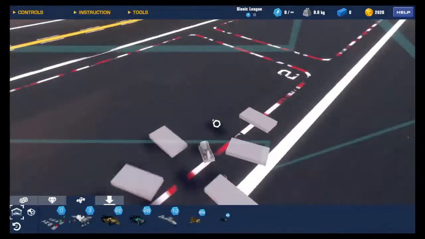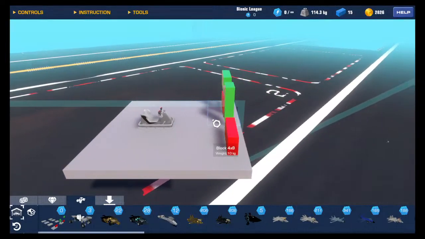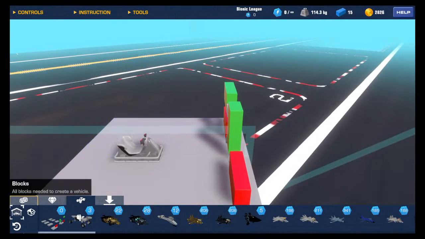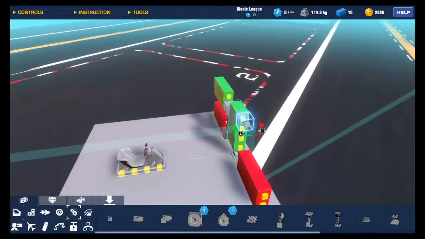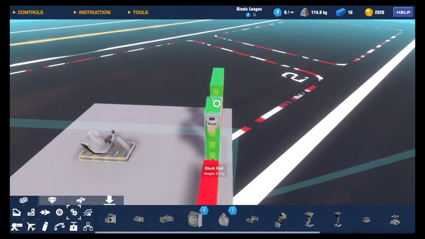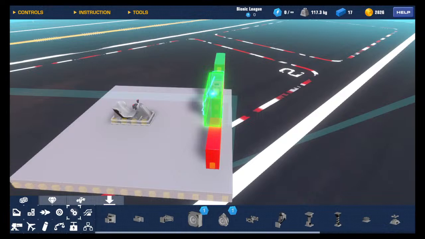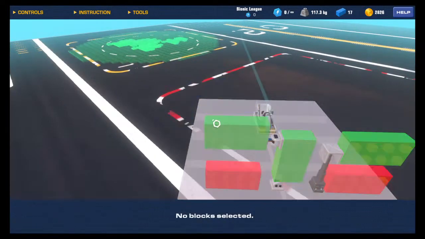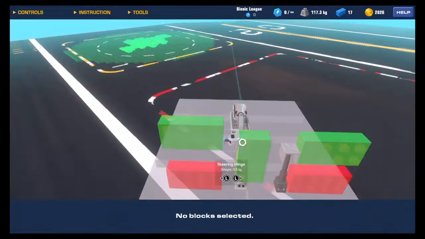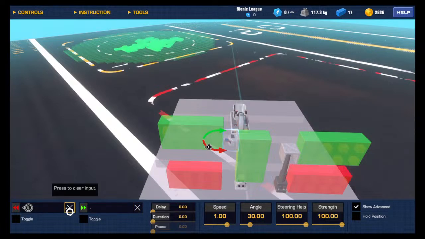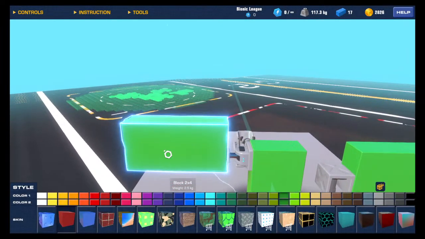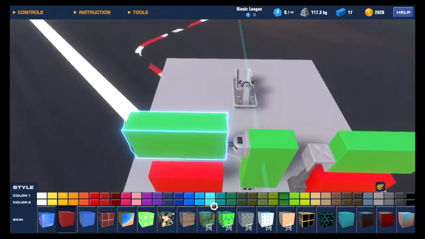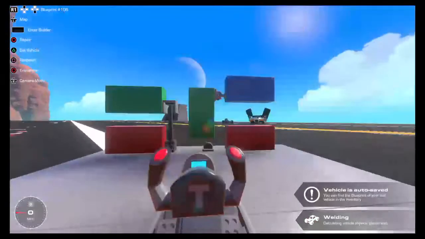That's the basics of block glitching. But the big thing is that if I add another block to this, this doesn't even need inputs, and red and green combined is blue, so we'll just do blue.